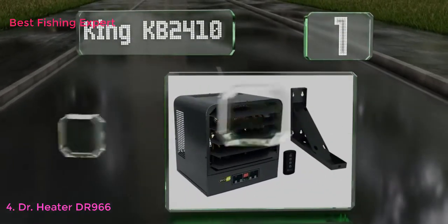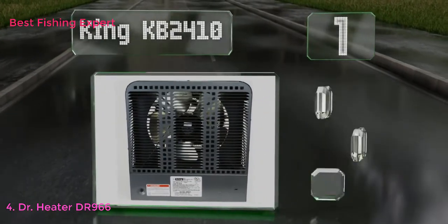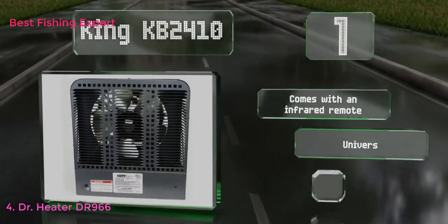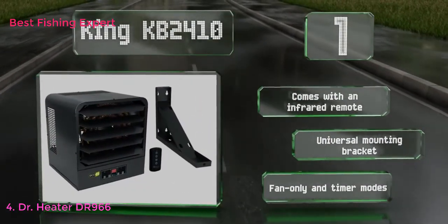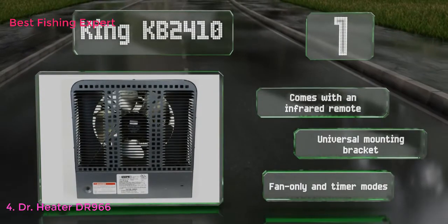And taking the top spot on our list, the King KB2410 boasts a two-stage heating process that's designed to automatically use the lowest wattage possible when warming a given area. Its spiral-finned steel elements work in conjunction with its high-powered fan to distribute warm air throughout your space. It comes with an infrared remote and a universal mounting bracket. It offers fan-only and timer modes.